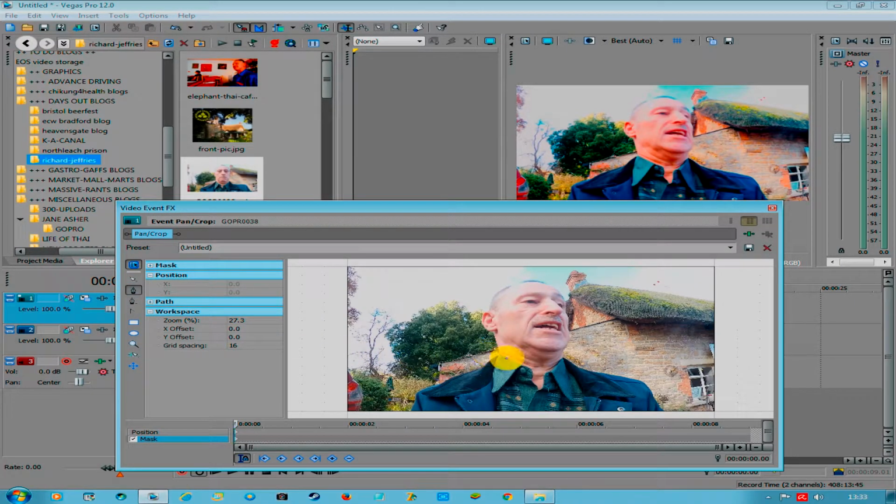Obviously if you've got more time, and you haven't got a yellow cursor, which is making it very difficult to see what I'm doing.